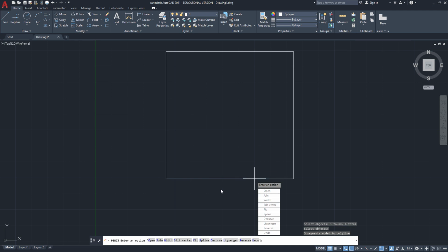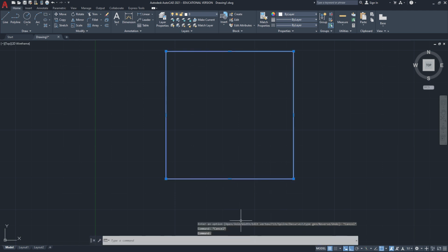So this now, escape. Now this is an object. So I'm going to use area, object. You can just press enter or click here, and then select this object. So you can see the area is 16 and the perimeter is 16.